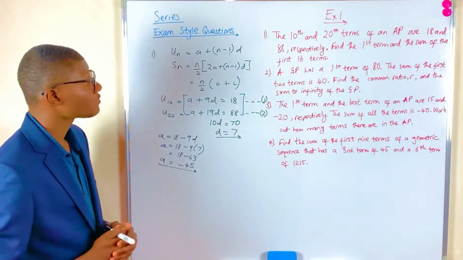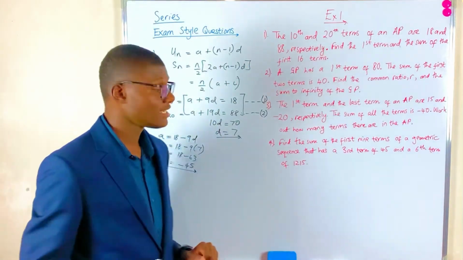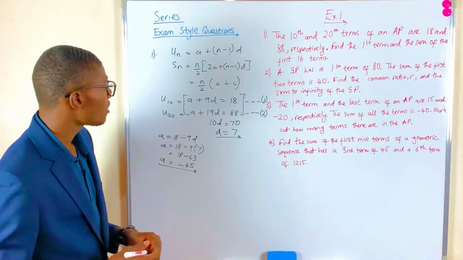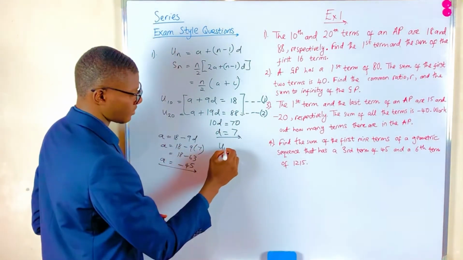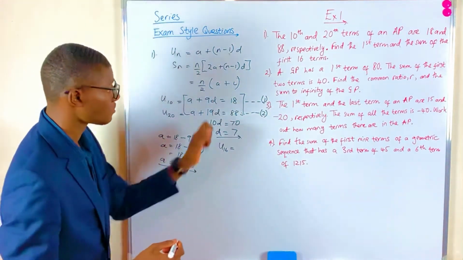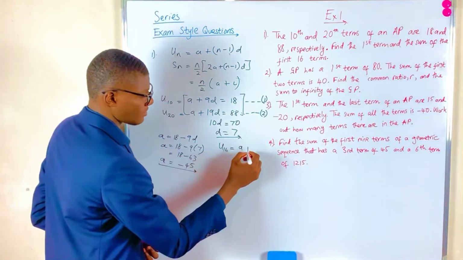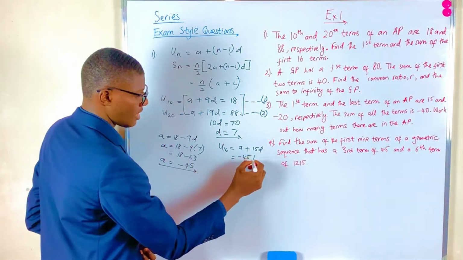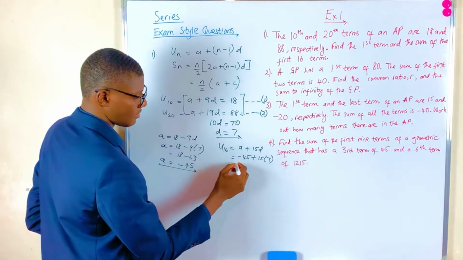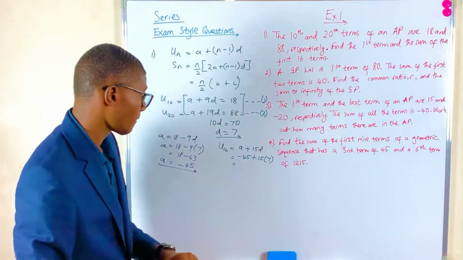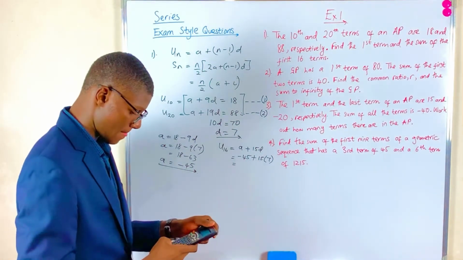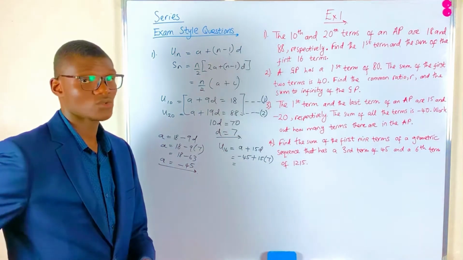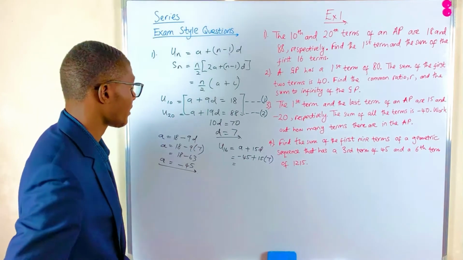So now let's go on to find the sum of the first 16 terms. I would rather we use this formula. For the first 16 terms, we shall simply find the 16th term, which will be the last term l, because a we know already. So it's a plus 15d, which is minus 45 plus 15 times 7. Let's see what we get here. Minus 45 plus 15 times 7, we get an answer of 60. So the 16th term is 60.